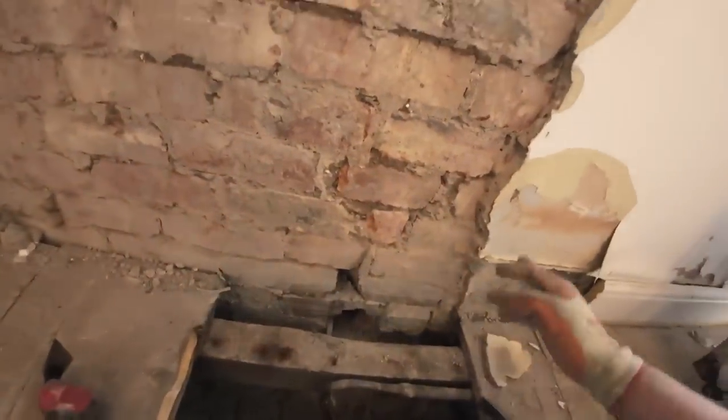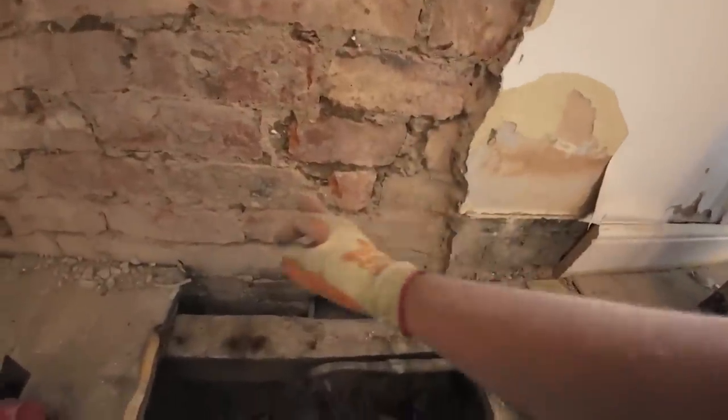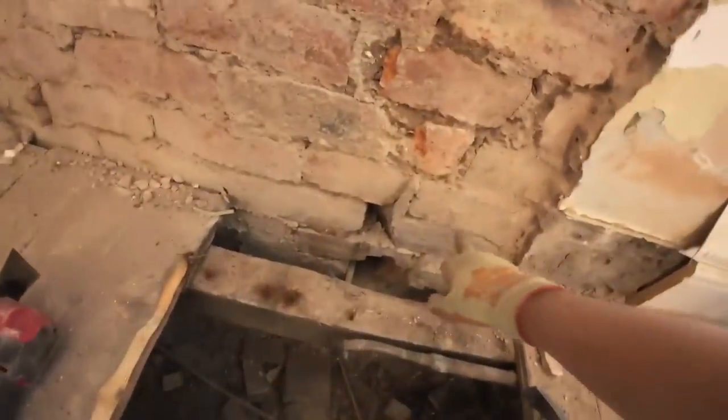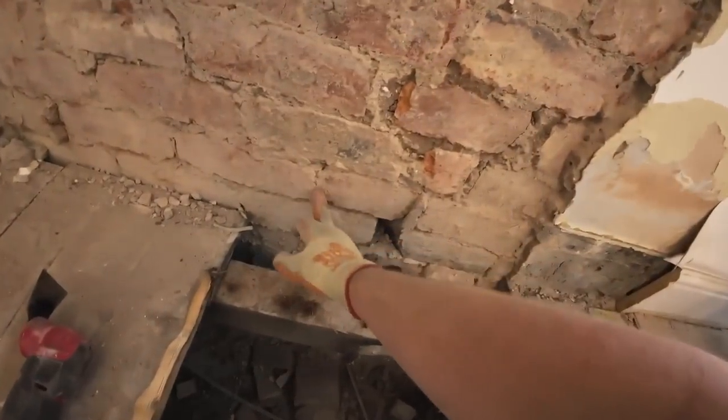And I think he said something about me taking some bricks out down to here, like I think about to here, I think he said, or something. I can't remember, but I know he asked me to take some bricks out, so I'll get all this mess tidied up first so we've got some room to navigate.